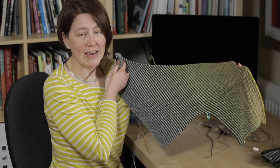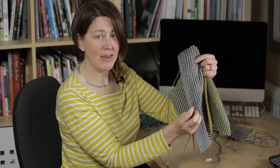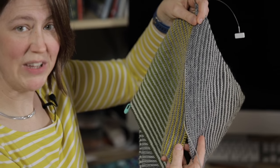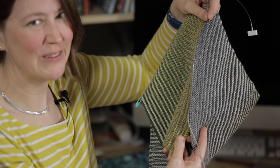I've finished knitting my cowl and I used Judy's Magic Cast On at the beginning, so my stitches are all live on my circular needle cable. I can pop some tips back on the end ready to join them to the live stitches at the other end of the cowl. Once the two sets of stitches are joined it'll be almost impossible to tell where the graft line is, unless the colors in the cowl give it away.